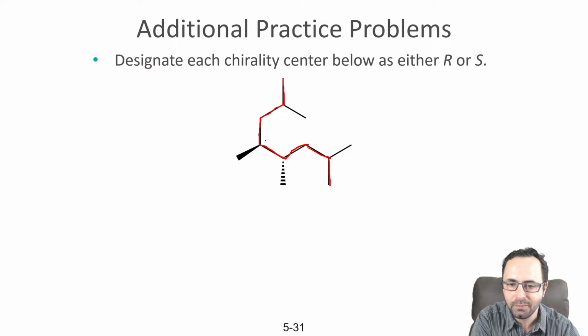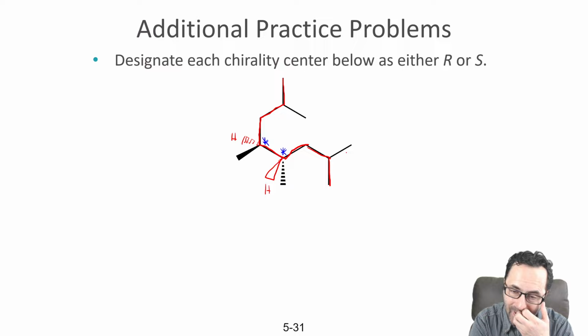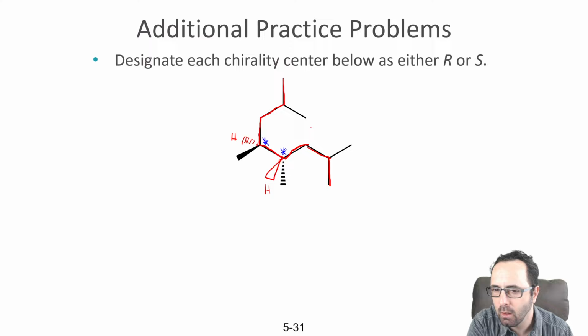All right. So here we've got a chiral carbon atom here and a chiral carbon atom here. So in terms of the hydrogen, this hydrogen is going to be on the dash. And this hydrogen is going to be on the wedge. Okay. So here, notice, this hydrogen is already in the back position. That's going to make things a little bit easier for us. Let's start to assign designations. We can probably note that the hydrogen is going to obviously be designation number 4 here.